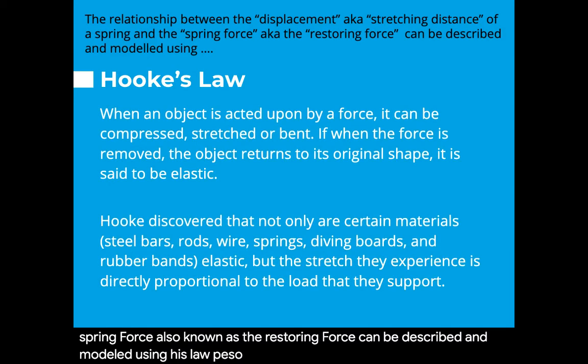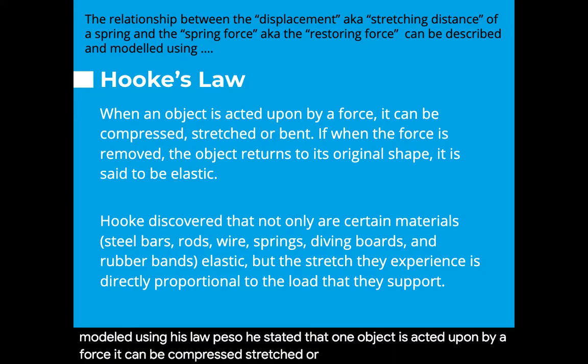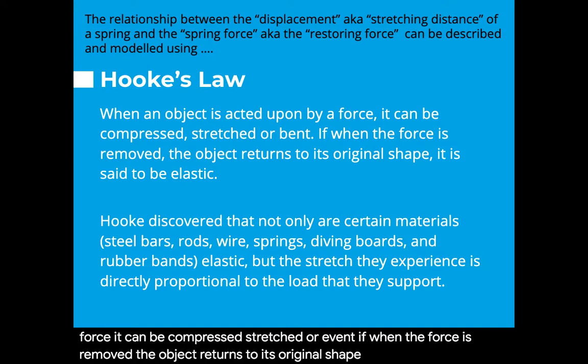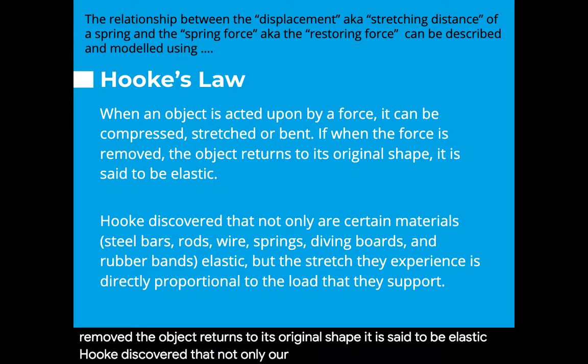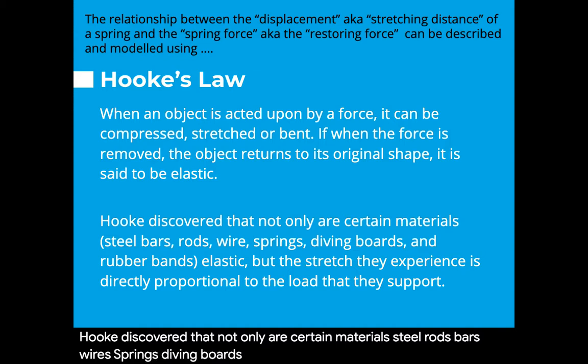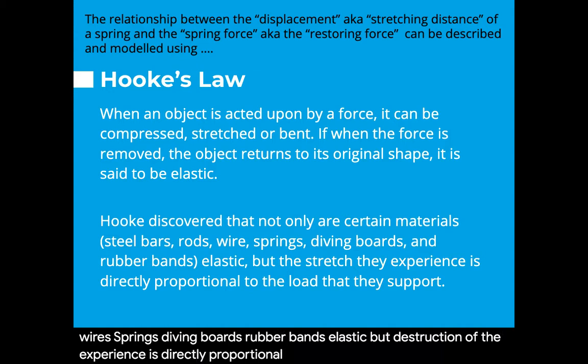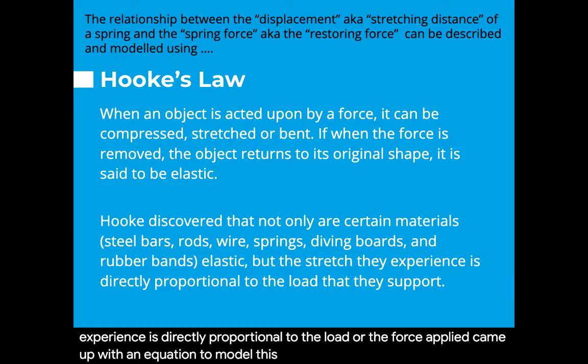Okay, so he stated that when an object is acted upon by a force, it can be compressed, stretched, or bent. If, when the force is removed, the object returns to its original shape, it is said to be elastic. Hooke discovered that not only are certain materials, steel rods, bars, wires, springs, diving boards, rubber bands, elastic, but the stretch that they experience is directly proportional to the load or the force applied. So he came up with an equation to model this mathematically.